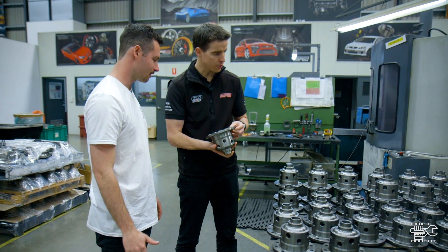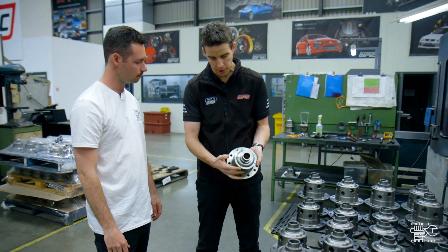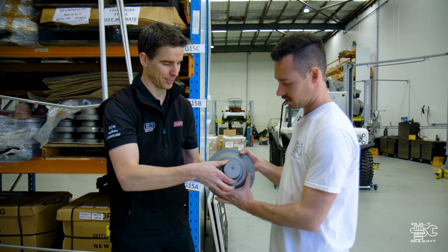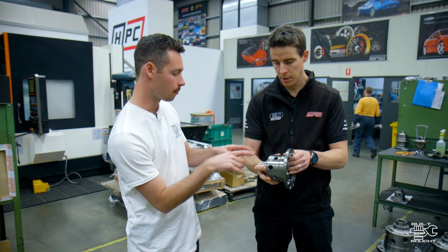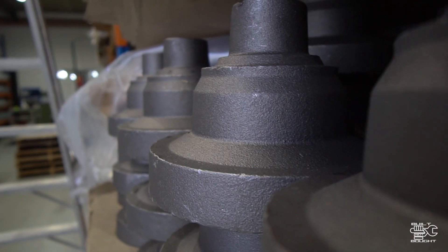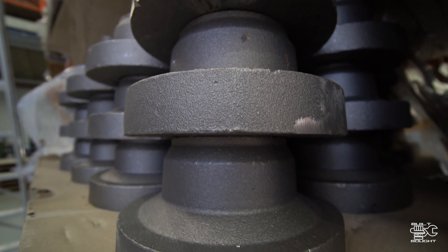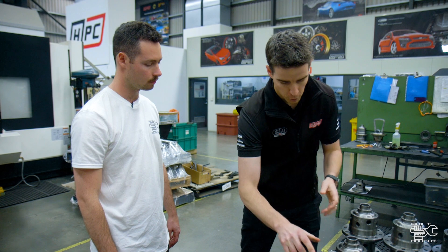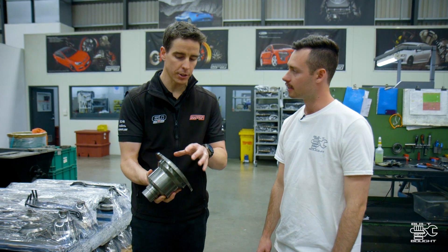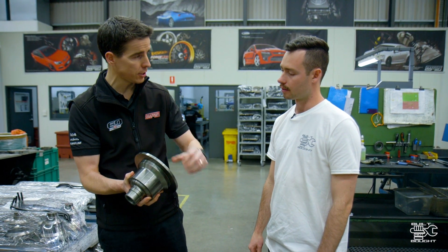These are their very popular selectable locking diffs — you can see the Harrop logo and the Eaton logo. It's a cast iron casting that comes from Sydney. They're not spun up or milled — they're actually cast, poured out of molten iron, and then fully machined in the CNC machine. You turn them on the lathe to get the profile first, and before the milling happens they look like a turned casting. Then they get milled to get the holes and everything.